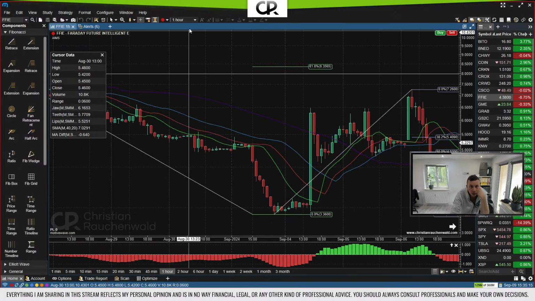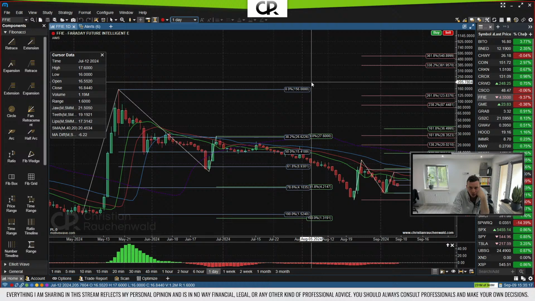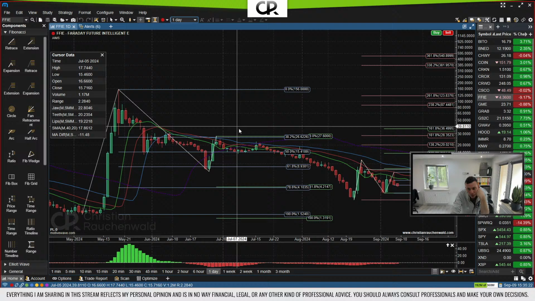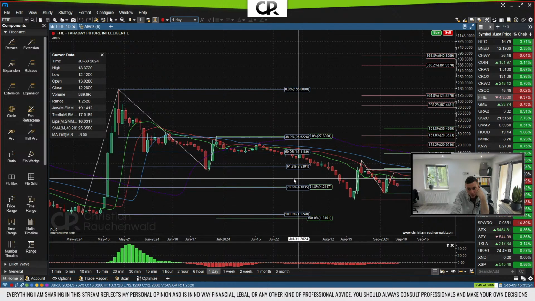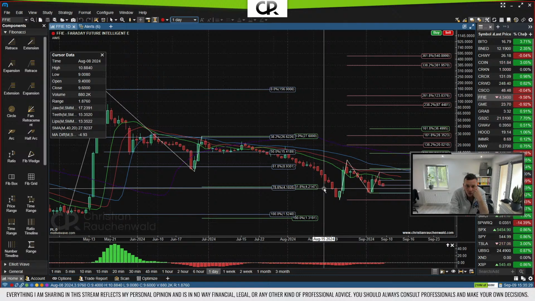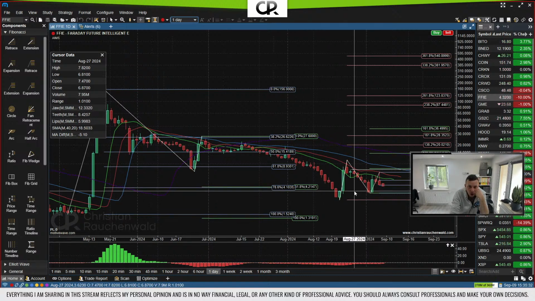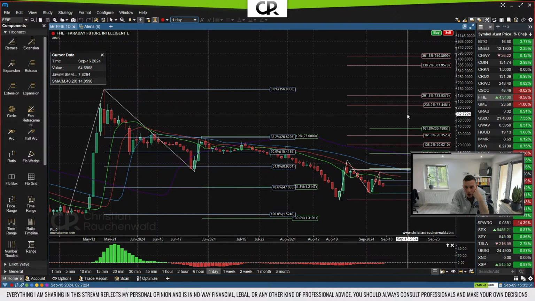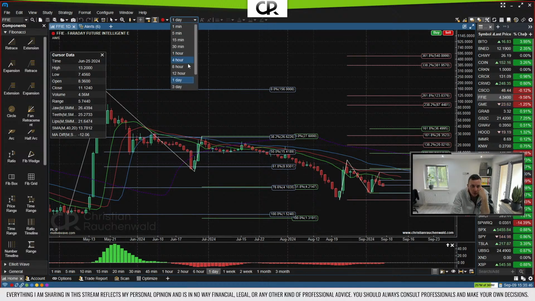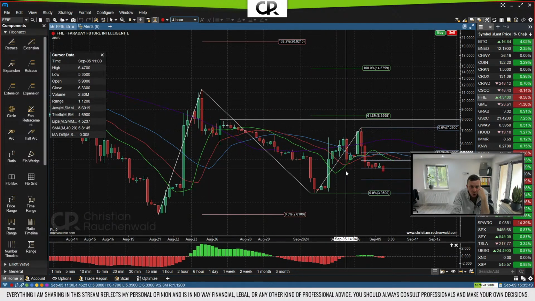It's also possible, let's actually zoom out so that we see the bigger picture. Yeah, so we have the assumption that this is basically wave 1, and then we have A, B, C for wave 2. That goes a little bit further than what we usually would expect in terms of retracement, but not too far. And potentially, with a little bit of luck, we're actually in the process of developing the next 5-wave impulse up. We would have to worry about being wrong if we break below $2.61. Until that happens, we can simply enjoy the ride and just keep an eye on the development.